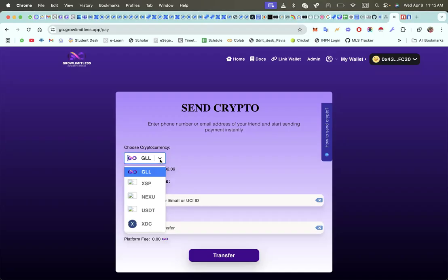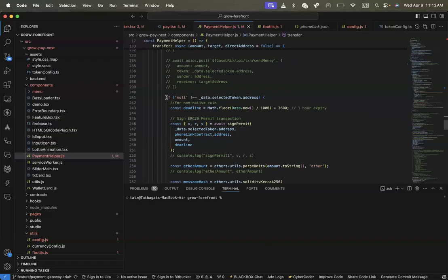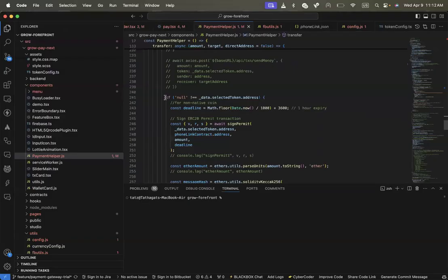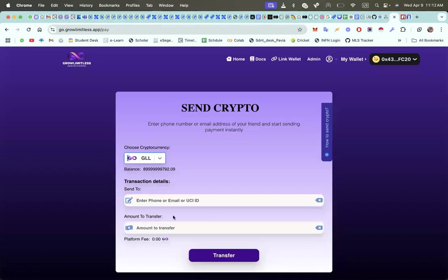Yes, if it's not null, then it will be any token. It can be any of these four except HDC. Yes. So this if will work for all the non-native tokens. And the else of this if will work for the native token. As simple as that.